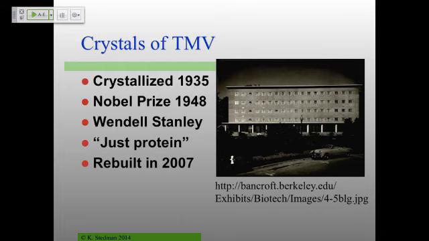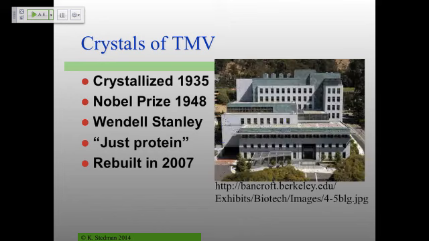Just wanted to add a little history here, maybe a little bit hard to see the car here in front of Stanley Hall, which was one of the main research buildings built on the Berkeley campus, basically right after Wendell Stanley, actually right before he got the Nobel Prize, moved there. I did a lab rotation in this lab up here on the corner, not driving this car, not quite that old, but this building was also rebuilt in 2007. This is what it looks like.